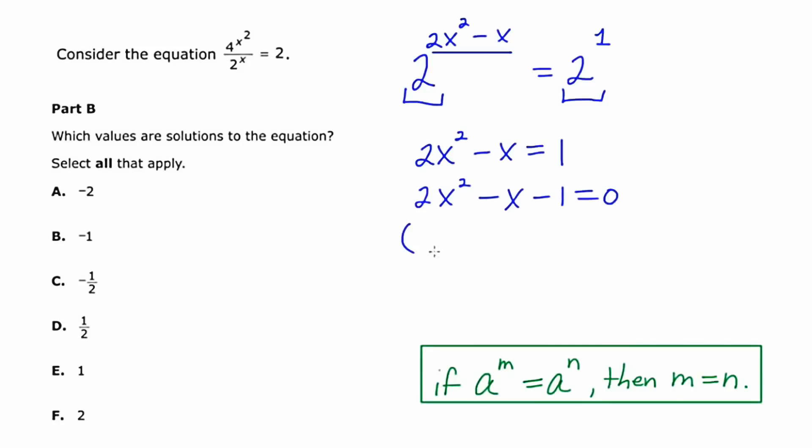I'm going to factor this, and I know when I'm done, I'm going to have two factors. To actually do the factoring, I'm going to use the method that I use at my school, which might be different from the method that you use at your school. I'm going to start by multiplying the first and last constants together, the 2 and the negative 1. When I multiply them together, I get negative 2. And then I like to list the factor pairs of 2, which there's only one pair here. It's 1 and 2. And then I think about what the signs are going to be. I need a difference of negative 1. So I think the 2 has got to be negative, and the 1 has to be positive.